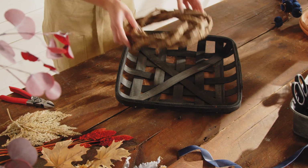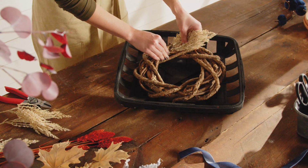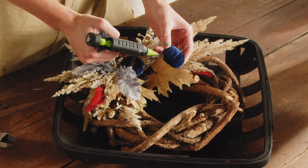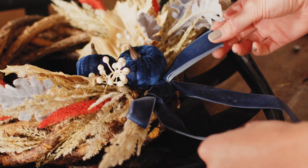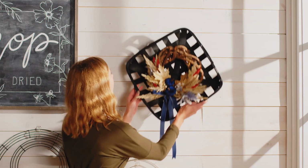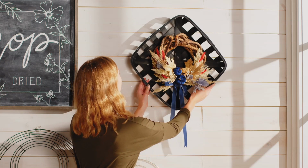Bring in a square basket as the base to update a traditional round arrangement. Then incorporate the deep, rich hues of the blue pumpkins and velvet ribbons combined with orange Soteria grass to create an interesting pop of color that still feels like fall.